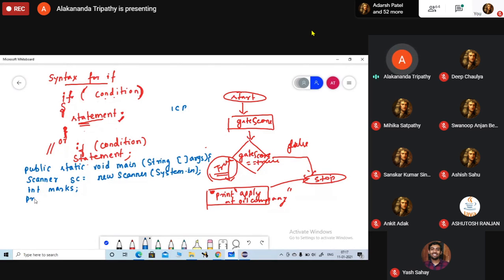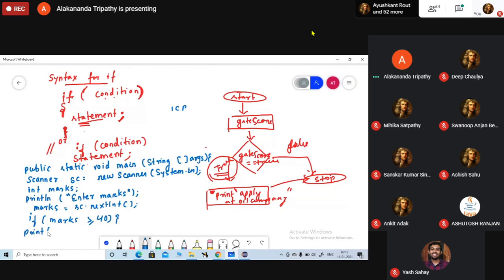So in the println statement, here I am writing enter marks, then marks is equals to sc.nextInt, then if marks is greater than or equal to 40, then println he or she passed the exam.